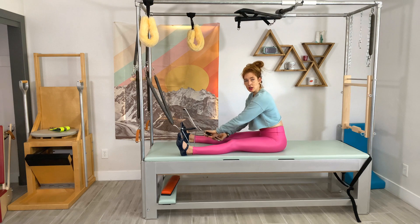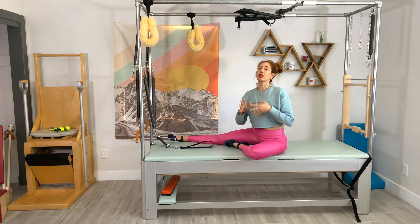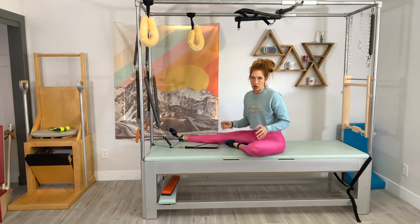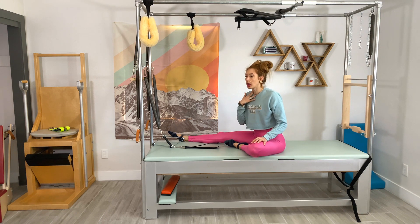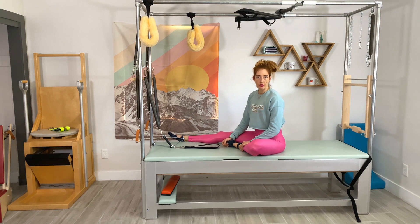And when you do this correctly, you feel this just amazingness go through the middle of your back. I know a lot of people get nervous when they see the neck stretcher, like, oh my God, I have neck issues. If you're in acute pain, don't do it right now. But if you are working on strengthening your neck and putting your head back on your spine, enjoy. It's so good for you.